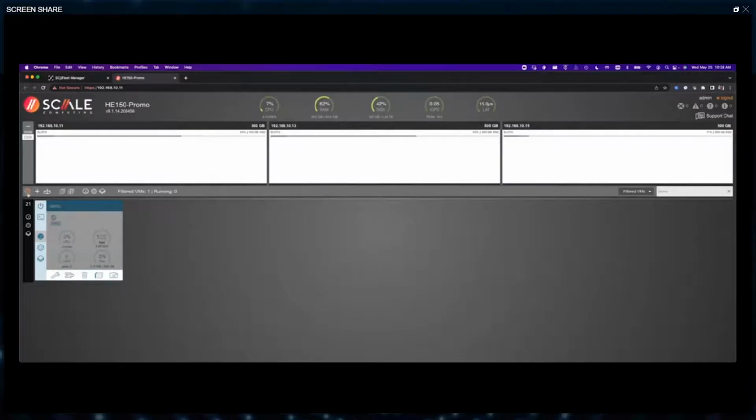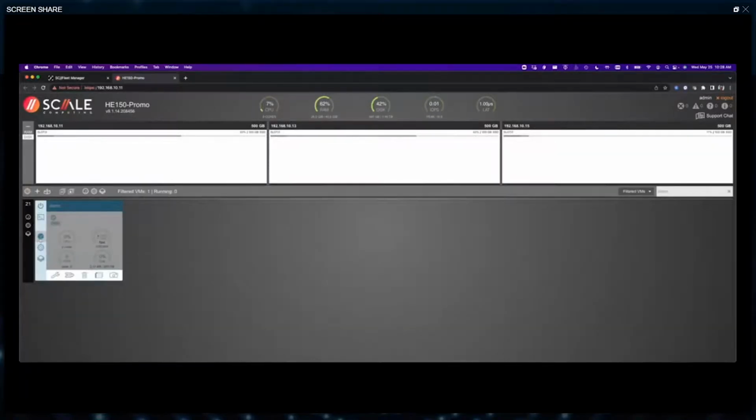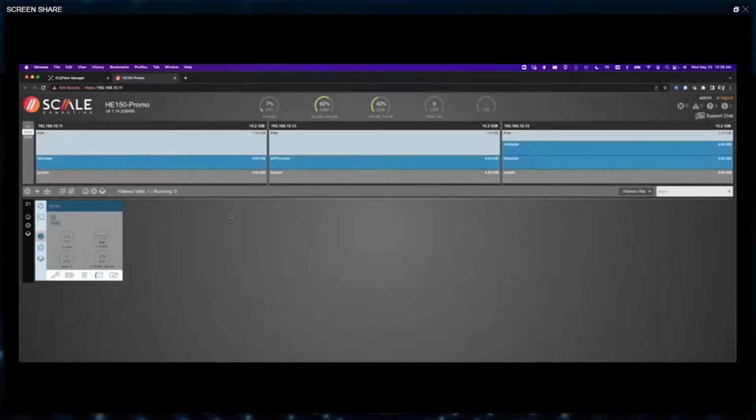The system that I was just talking about, that is monitoring to make sure that we have enough available resources to restart VMs in the event of a failure, is the same kind of state machine technology that we're using to validate that there is a failure. So let me run into the other room here, and you'll hear me fumble around as I go to unplug this node. Again, this is a small form factor based on the Intel NUC.